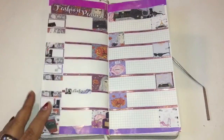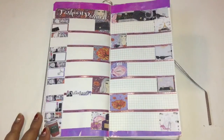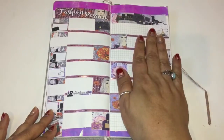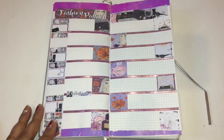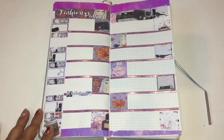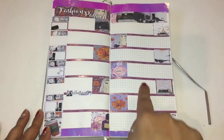So here's the final to put on the weekly spread. It came out really nice. I love this. Now, last time I only used the little washi tape on this side, and I left it alone on this side. And this time around, I wanted to try differently and try to keep the washi going to the next page. And I think it's exactly what I needed, because when I was planning last week, I noticed that I couldn't see the separation between one day or the other. So using these little minis actually help.